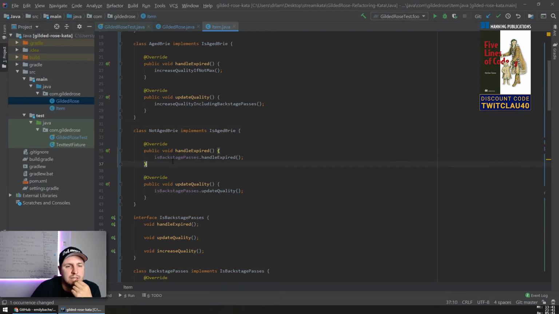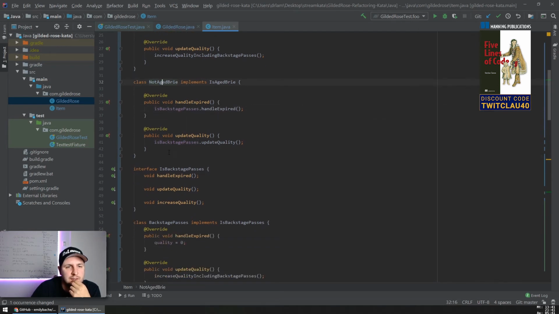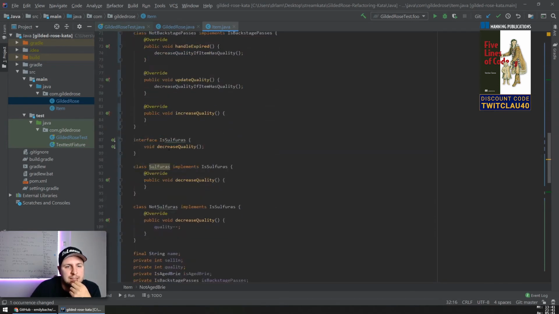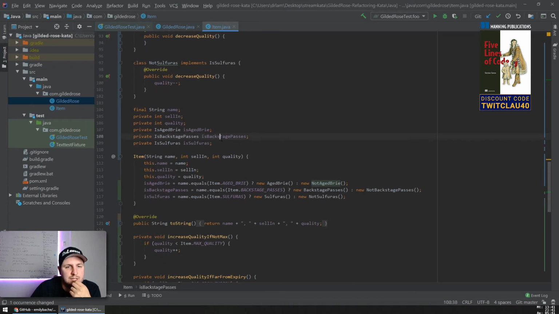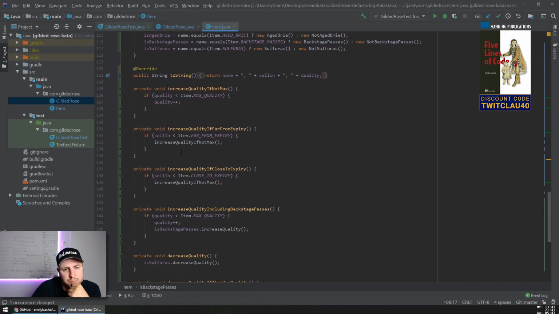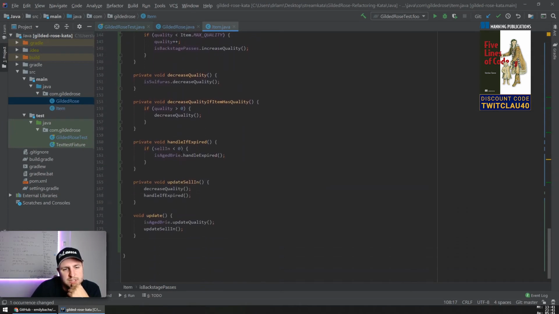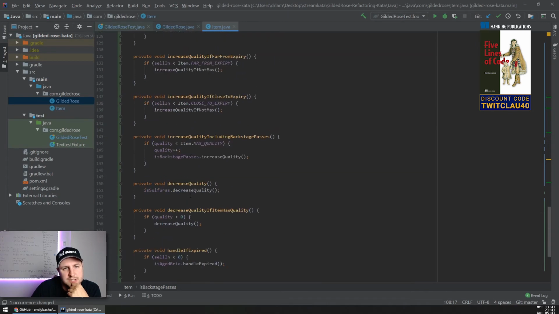So can we exploit that in some way? I think we would need to maybe push this one into that one. That would be an interesting thing to do.